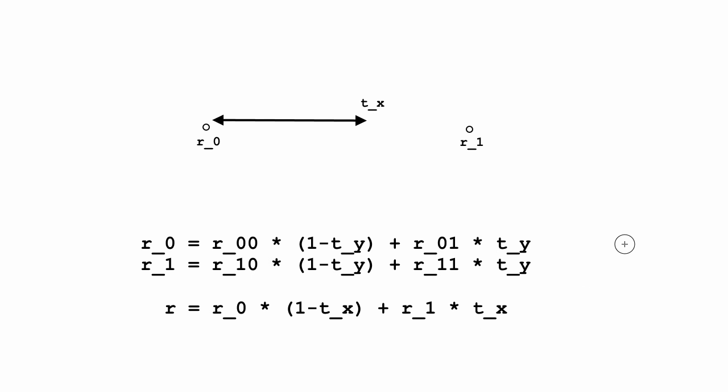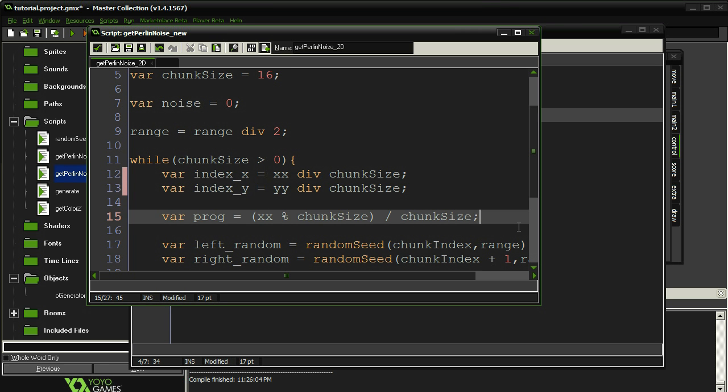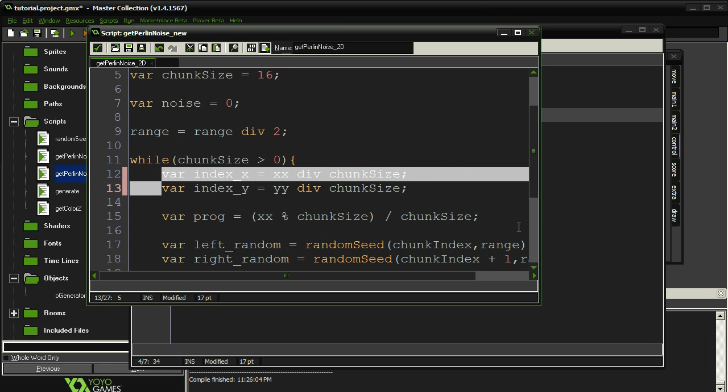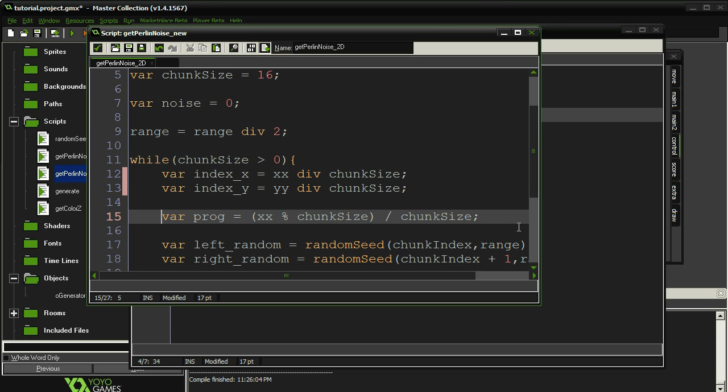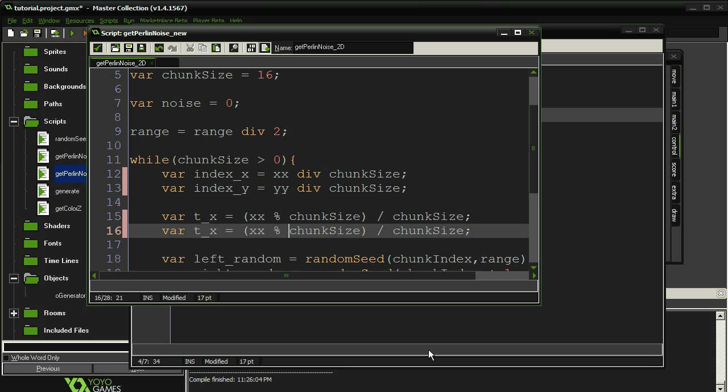This is the core concept that's going to be the trickiest to code. So with that, let's go ahead and write our algorithm, shall we? Okay, so we need 2 indexes. This is going to correspond to our top left corner, if you will. We can figure out the indexes for other ones just by adding 1 in different combinations. Okay, we need 2 progresses. To be consistent with my little slides, I'm gonna rename this variable to tx. That cool? And then we're gonna need to do it again, and this time it's gonna be ty. And of course, ty is gonna be along the y value instead of the x.